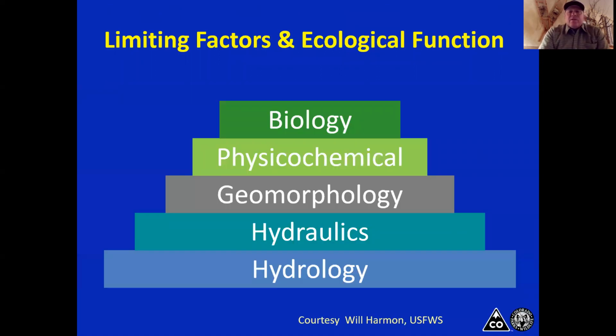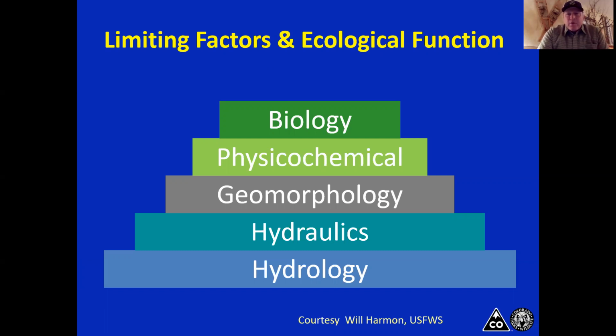So in terms of thinking about fish populations and restoration, it helps to have a conceptual diagram, in my mind, a framework that helps with an understanding of what makes up good fish habitat. So many times when we think about restoring fish habitat, the first thing we do is think about biology, like how many fish, what's the biomass or the density of fish in a stream. And so that's the end point, and many of the goals in fish habitat restoration involve biology.